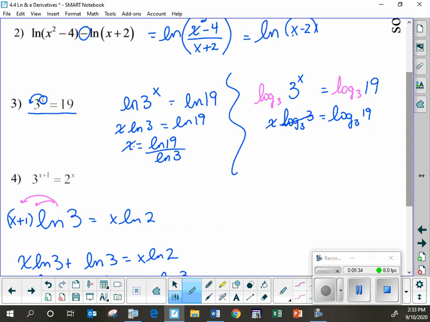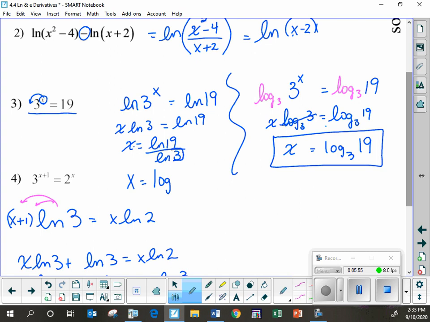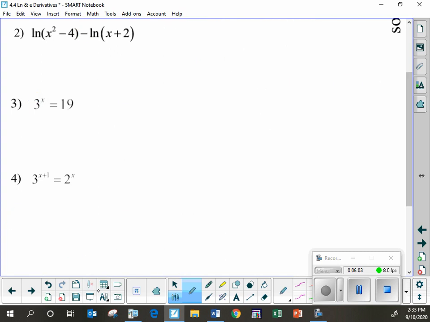And we know log base 3 of 3 is 1, because 3 to the first equals 3. x equals log base 3 of 19, which is exactly the same as this. This is a change of base formula, so this would have said I have a log with a base of 3 and a value of 19. So they do turn out to be the same, just how you want to approach the problem.